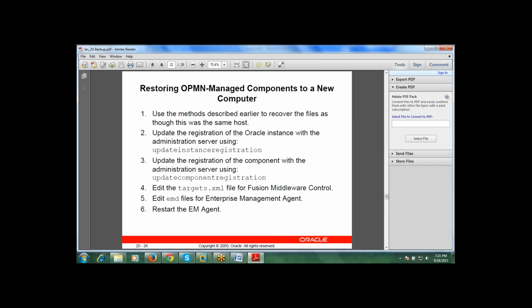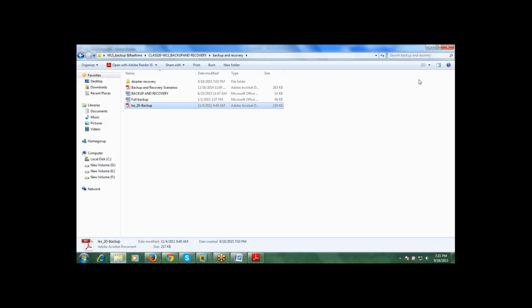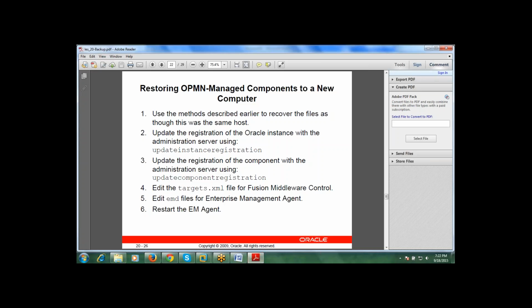So this is about backup and recovery. Generally in this area they will ask the following questions: what is hot backup, what is cold backup, how can you set up the disaster recovery environment, how can you perform the offline backup and online backup. These are the questions they will ask. And the other question: what are the tools you used for taking the backup in your WebLogic server environment? Those are the questions they will ask. So this is about the backup and recovery environment.